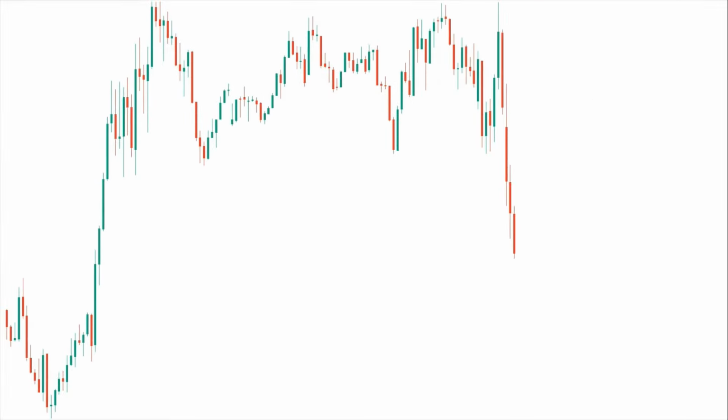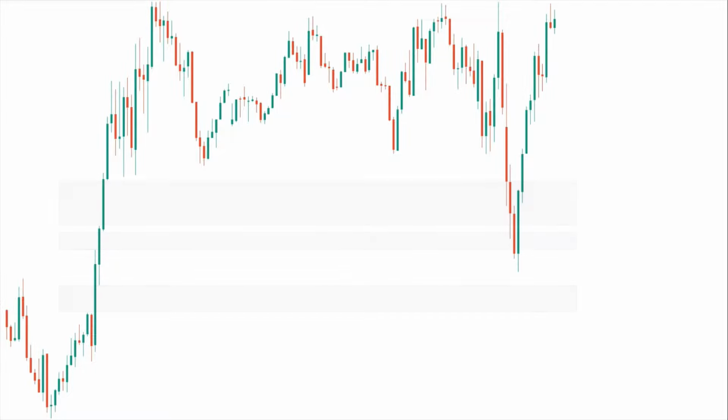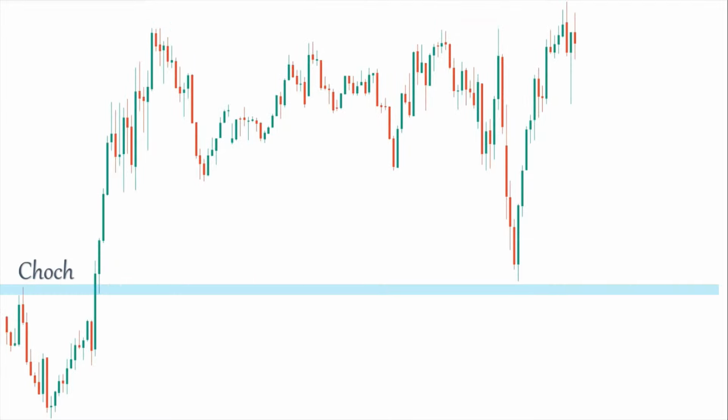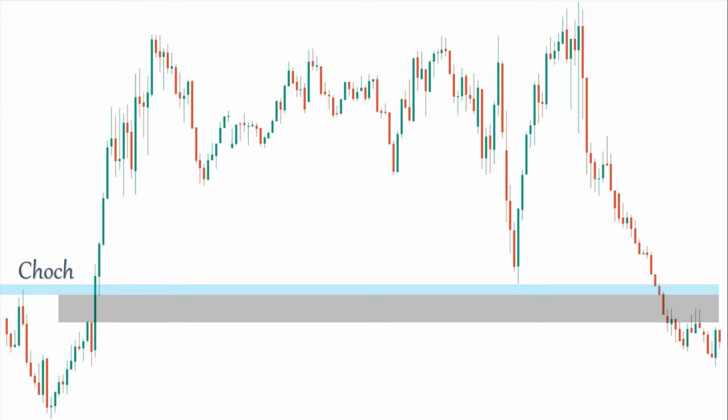In a chart where multiple fair value gaps are formed, you consider as an entry point the area that overlaps with the change of character. And even if one of the conditions is not met, we will not enter into the trade. In this chart, you can see that the change of character does not overlap with any of the fair value gaps, so even if you enter the trade, it will cause you a loss. Even if the change of character on this chart overlaps with the first area, we should not enter the trade because one of the constituent candles that formed a fair value gap was bearish.